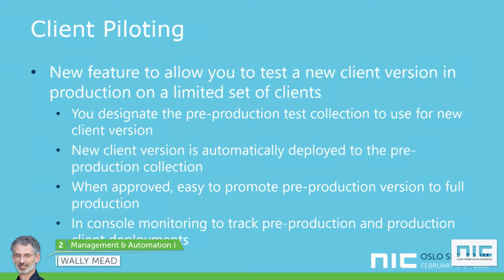When you're satisfied that everything has gone well with this new version of Config Manager, you just run a wizard that moves these pre-production bits up to your production bits. Then you upgrade all the rest of your clients, however you normally upgrade clients: software distribution, automatic client upgrade, whatever. It has in-console monitoring to help you track your production client deployments versus your pre-production client deployments.